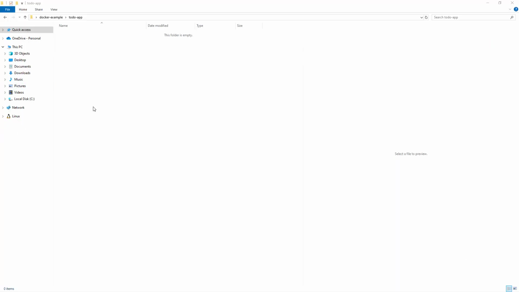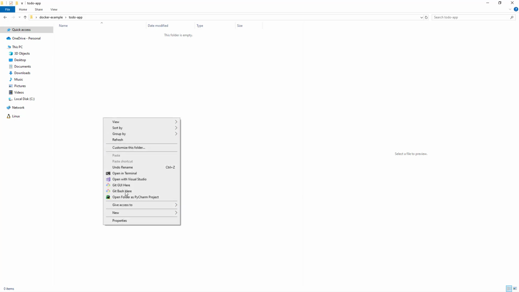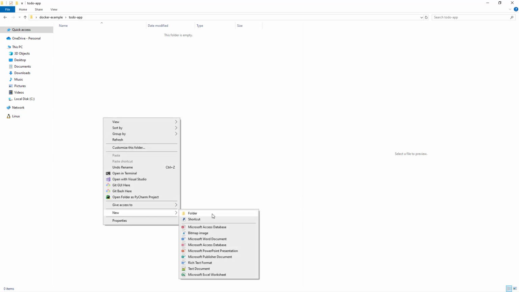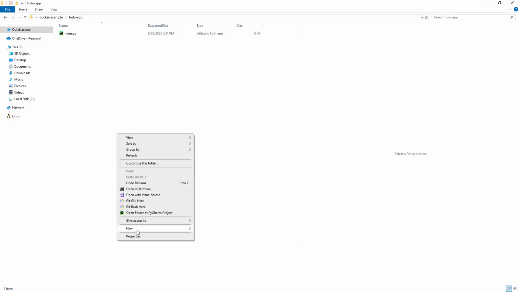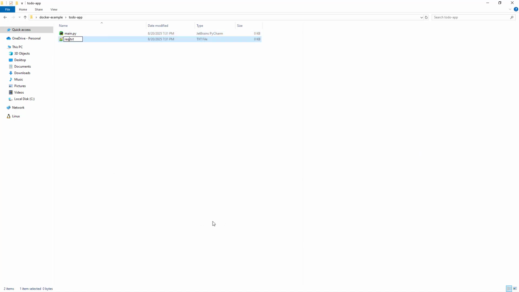First things first, our folder is going to be named to-do app, and here we would need the following files. The first one would be called main.py. The second one would be called requirements.txt.